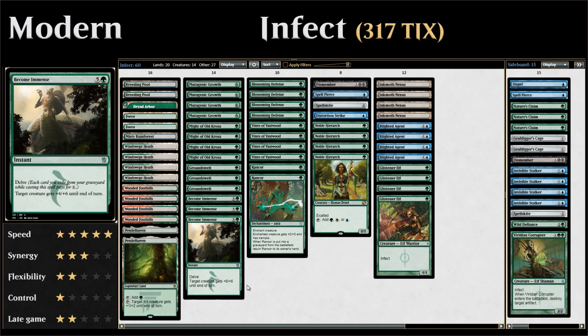Then 3 copies of Become Immense, which has Delve, so we can exile a number of cards from our graveyard to help us pay for the generic mana cost. So we can potentially play it for just a single green mana to give target creature +6/+6 until end of turn. Then we've got some protection spells as well.